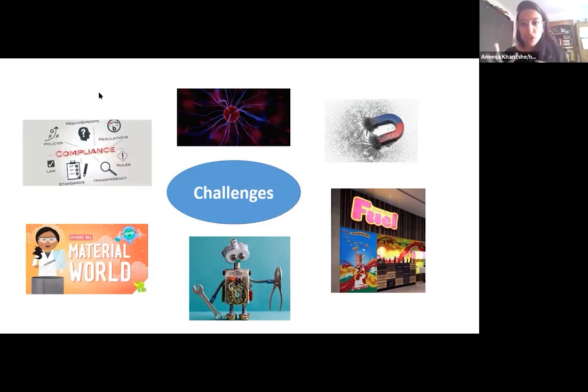And then one that people don't really talk about is the regulation side of things. So fusion's a new industry. Even if we do crack all the technical challenges and we build a fusion reactor tomorrow, there's going to need to be regulations in place so that it's ready to go. The nuclear fission industry is really heavily regulated, but those regulations won't be the same for fusion because we have a lot of different challenges. So putting that framework in place is a huge area of research that's picking up at the moment as we move closer and closer to commercial viability.